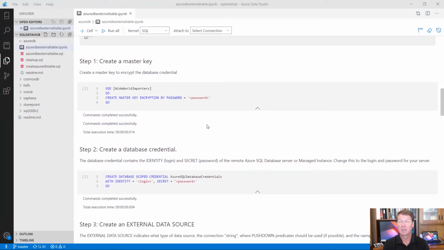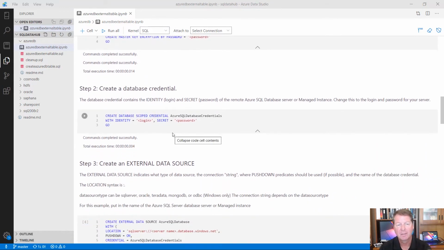And then as you scroll down here, one of the first things you're going to do, and you're going to love this because for Polybase, the template of doing this is all the same. So in my database, I'll create a master key to encrypt my data source credentials, because you're going to see here, the database credential is based on basic authentication. So I'll need a login and a password for SQL Auth to get to that Azure SQL database.